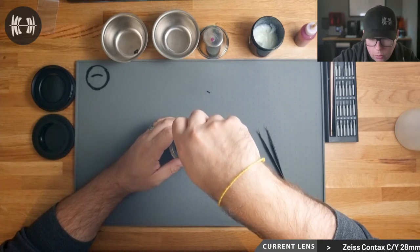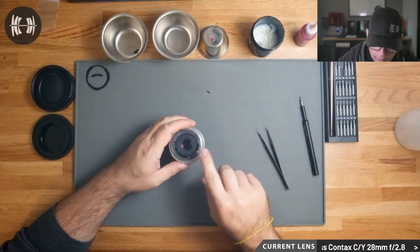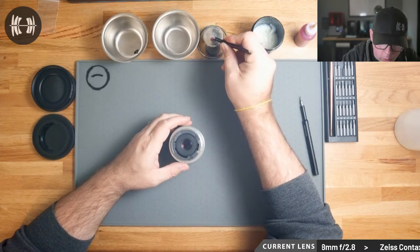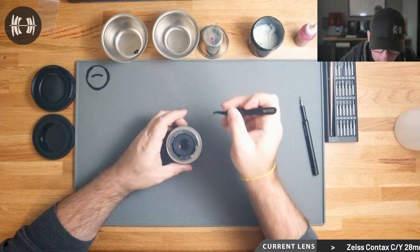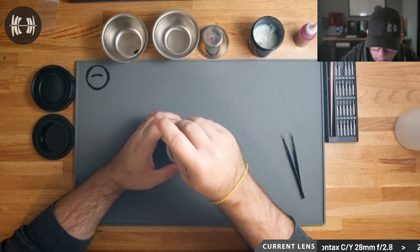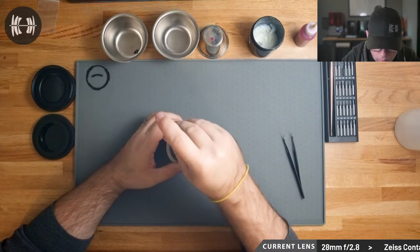Reverse focus on Milvus was a problem? Question mark. Depends on who you ask. I've never had a problem. Maybe if you are used to focusing by hand, and that's all you've done your entire career. But if you're using a motor or a follow focus that you can reverse it on, I don't think it matters at all. And you'd never even notice.